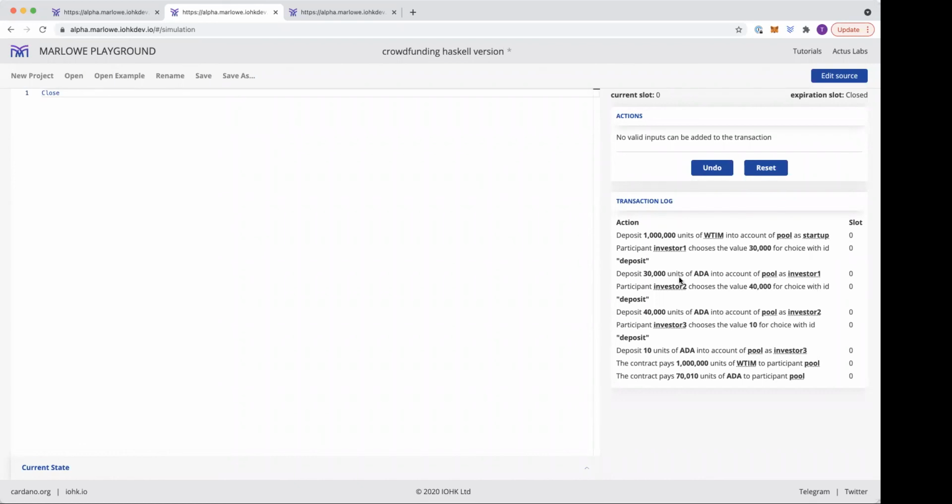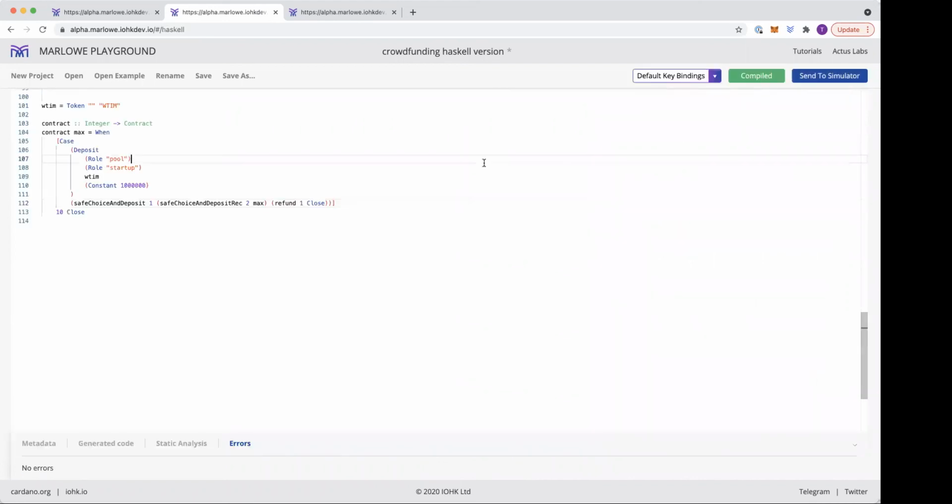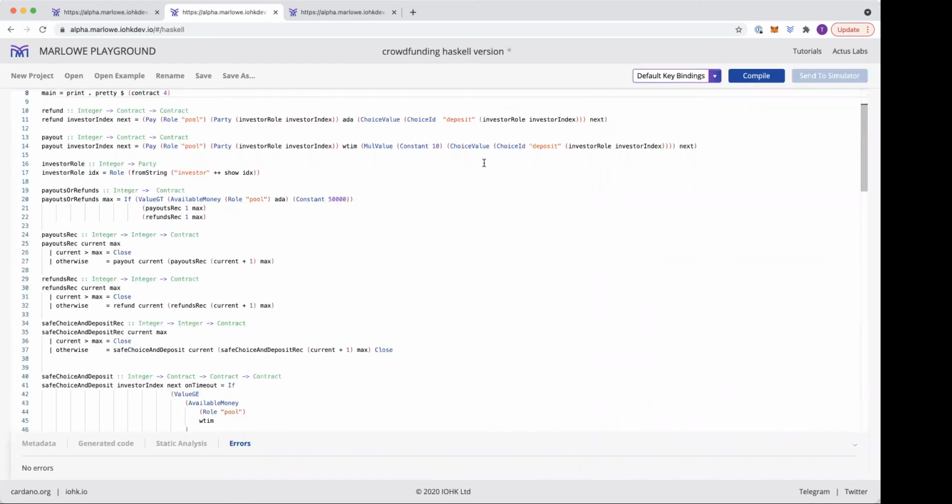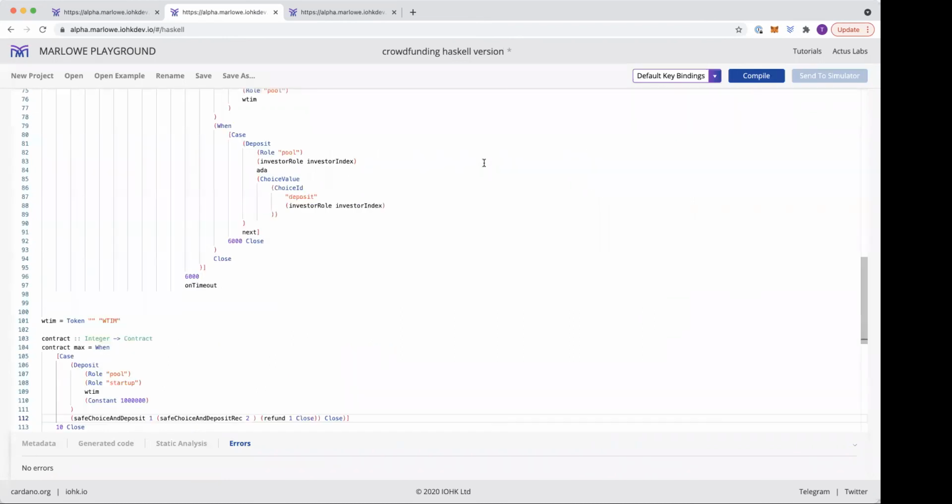Yeah, so that's, no, something's, what did it do? Deposit 10 into investor pool. The contract pays 22. That close was important, because now it didn't pay any of the, it took the deposits, but it didn't pay. Let me just take us back a bit.